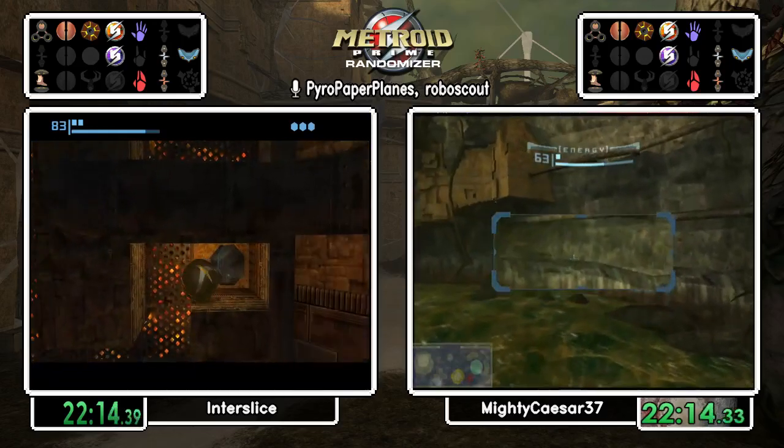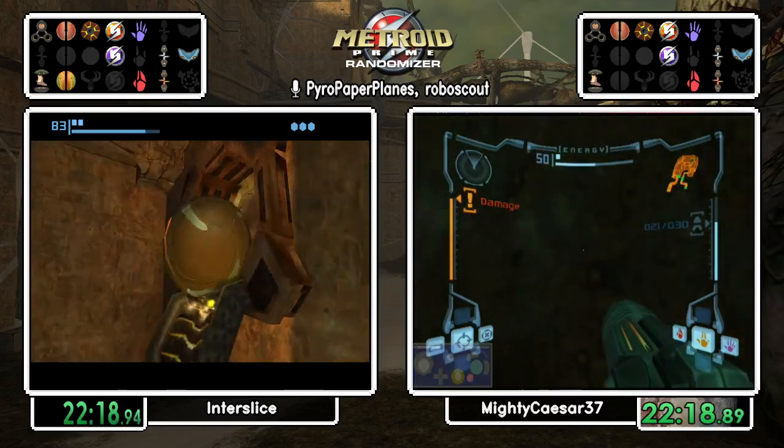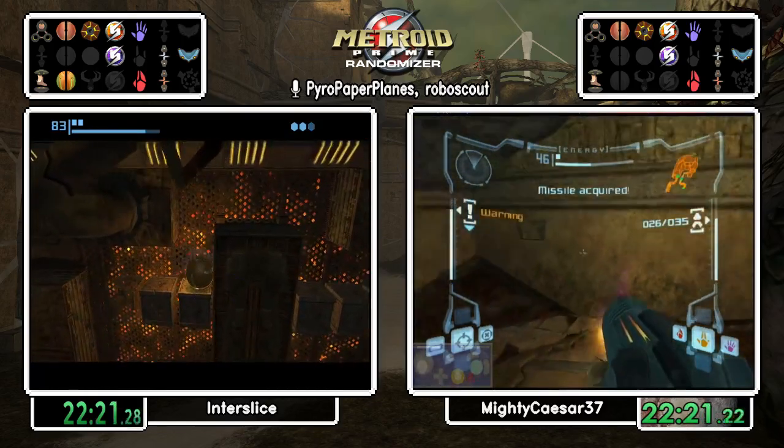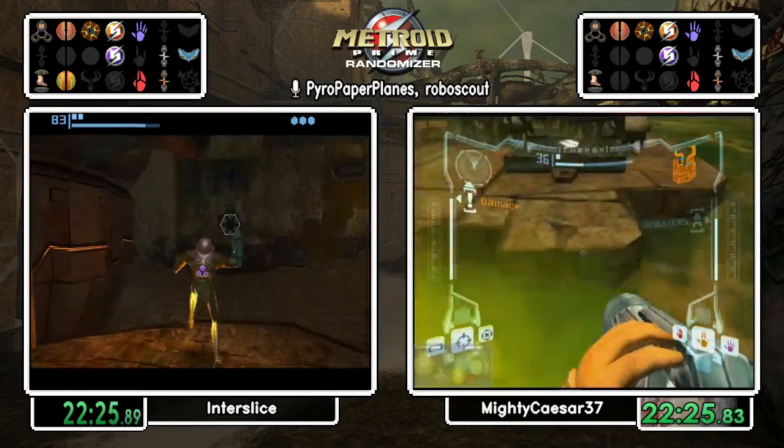I think Interslice might just head straight back to Flaahgra right now because he can grab both of the checks. Mighty Caesar's also nicely done. Oh, of course, he has the Gravity Suit, so he can jump that one and grab that, no problem.